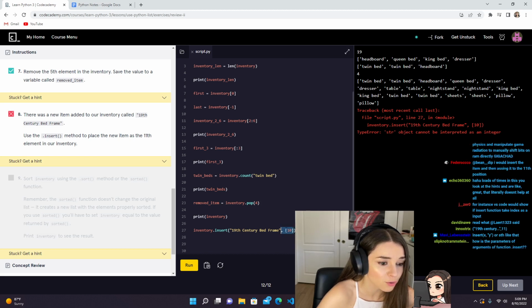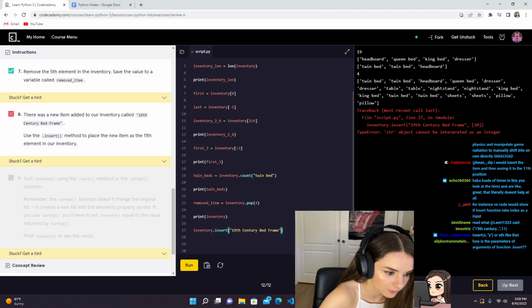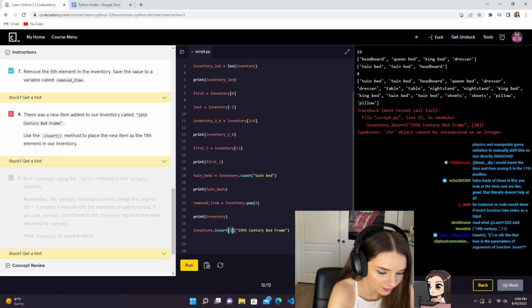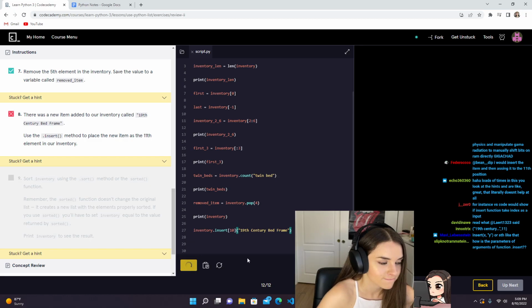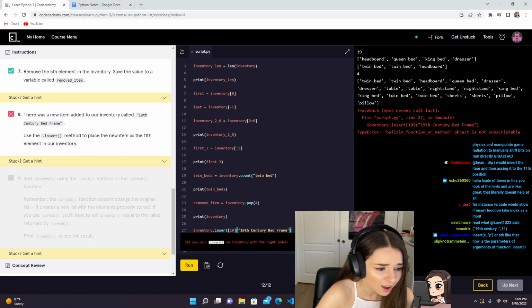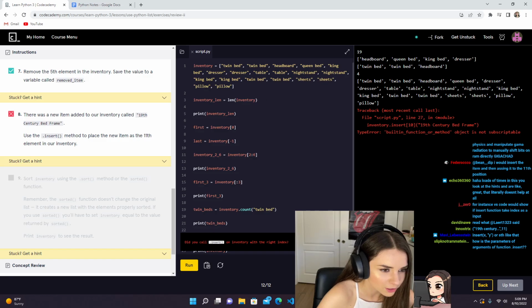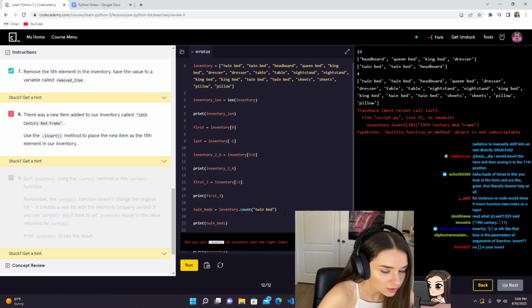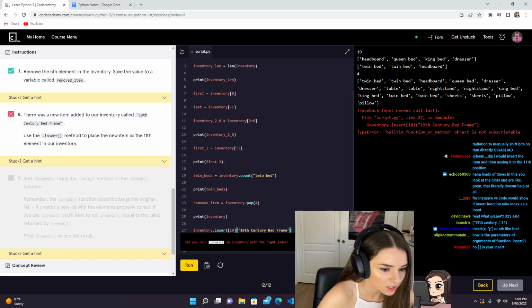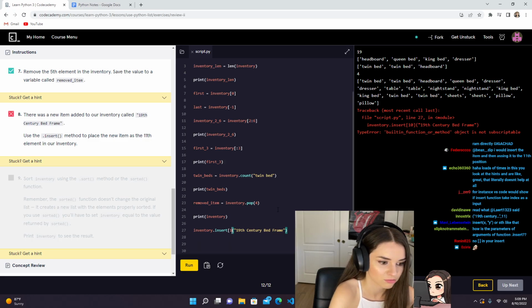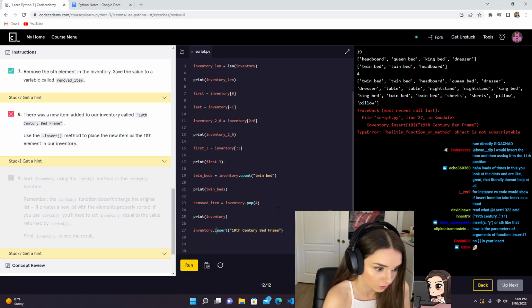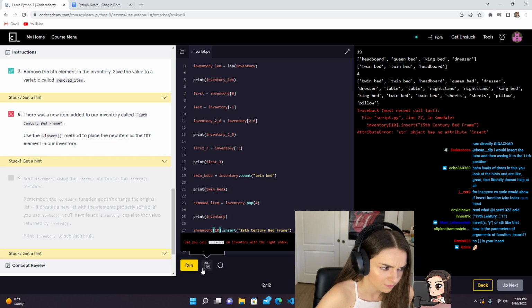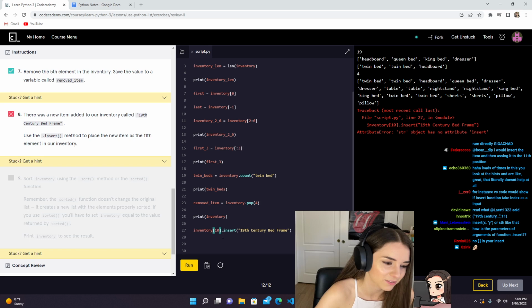Oh no, don't even tell me. I know it goes right here. It goes right here, I know it. No? This is a one-dimensional list. Inventory, maybe inventory 10 goes... I do believe it goes first instead of at the end. Dang it. Okay, nah, I give up. I need help.